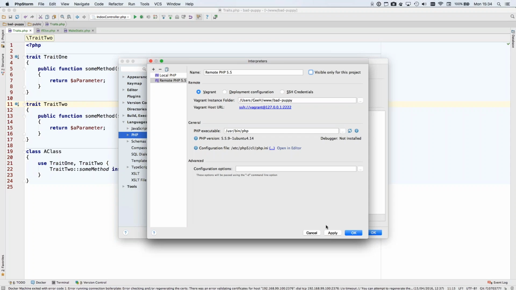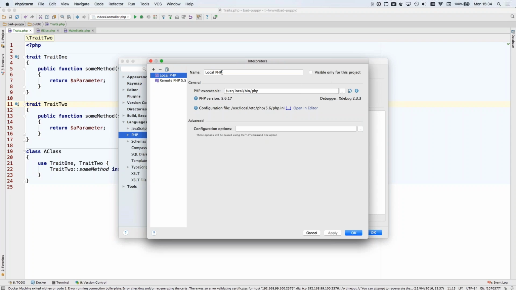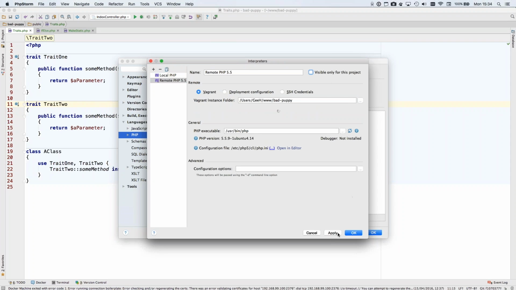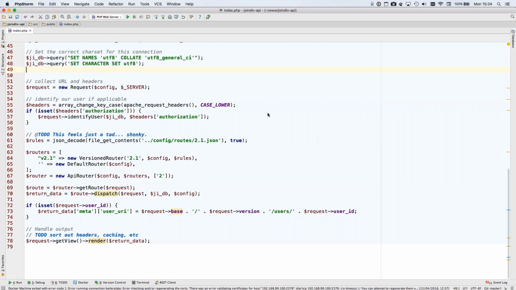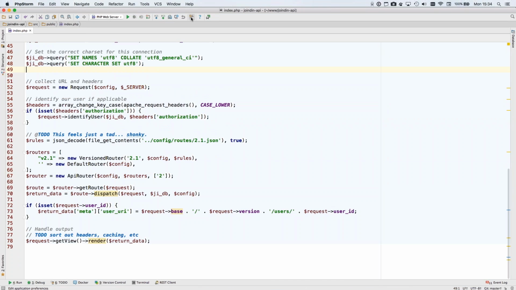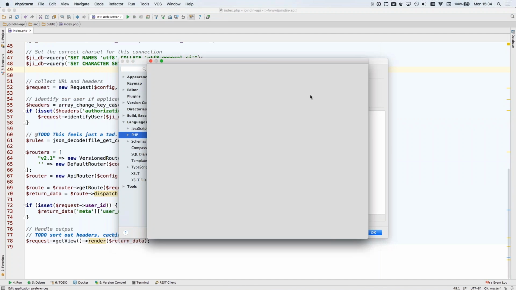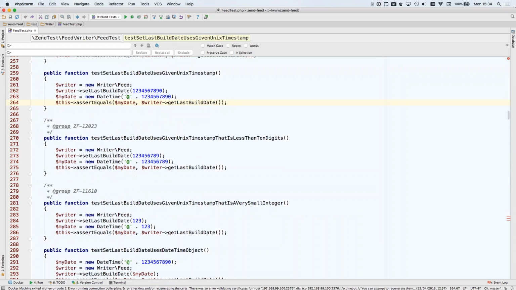So for example, if I uncheck the new checkbox, and then, oh, I really shouldn't have cancelled that because I wanted to save it. If I uncheck that and then apply and then go to OK and OK, and we move to a different project, let's see, API joined in will be fine. And if we go here to the same thing, and if we select here, you can see my Vagrant configuration for a completely different project from within another project, and there's no way that this is useful in here, which is why we've implemented this project level interpreter.